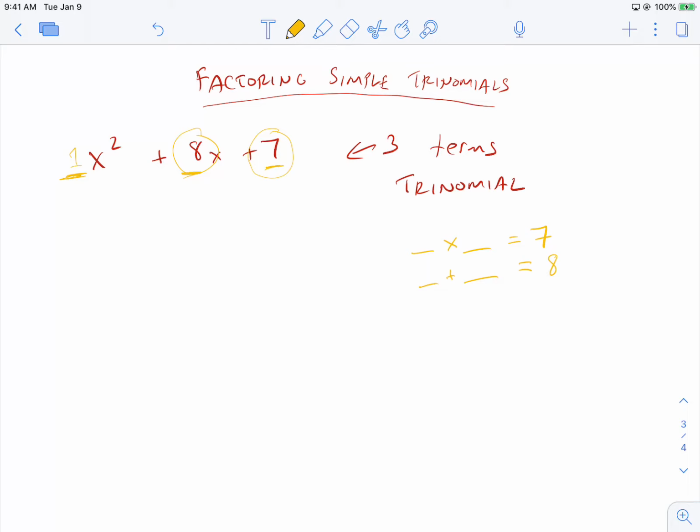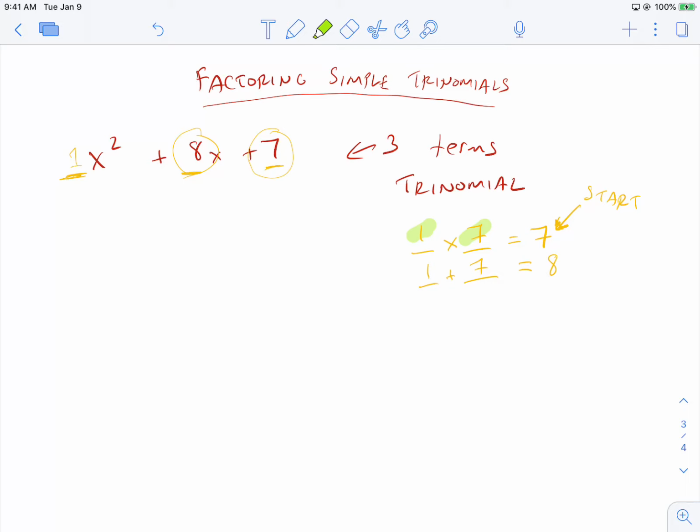So let's start trying. What two numbers multiply up to 7? It's always easier to start with our multiplication, and then you try to figure out what your addition is. So two numbers that multiply to 7, the only ones I can think of is 1 and 7. So now you try. Okay, 1 times 7 checks out, but if I add those two things, are they going to add up to 8? Well, here, nice, they actually do on our first try. 1 plus 7 does equal 8. So we have our two key numbers. We found them to be 1 and 7.